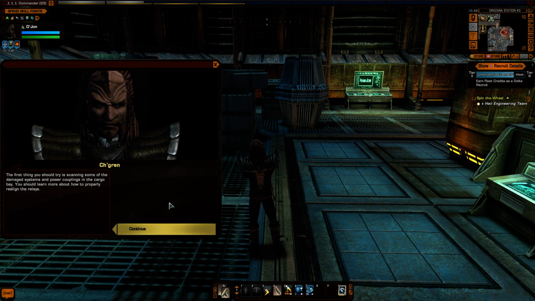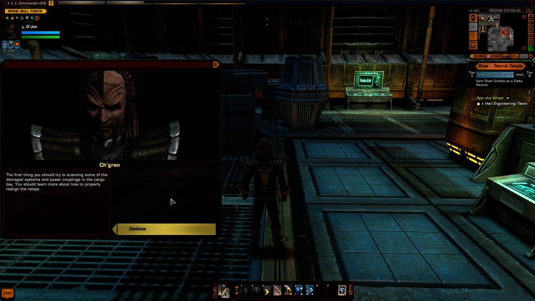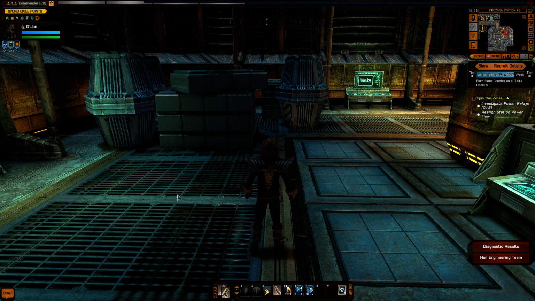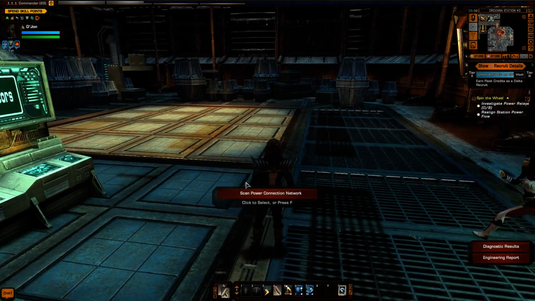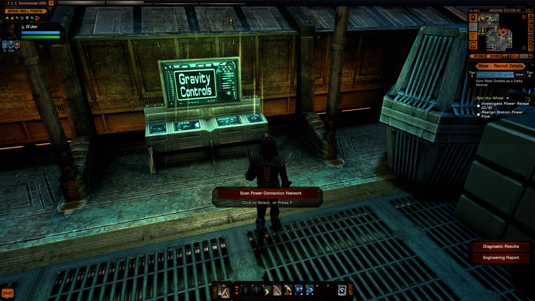What do you suggest? The first thing you should try is scanning some of the damaged systems and power couplings in the cargo bay. You should learn more about how to properly realign the relays. Why don't I just beam you over here? You seem to know a lot about the situation. Wouldn't that be the smart thing to do as a captain? You know, beam over the crew members who are able to do this thing.